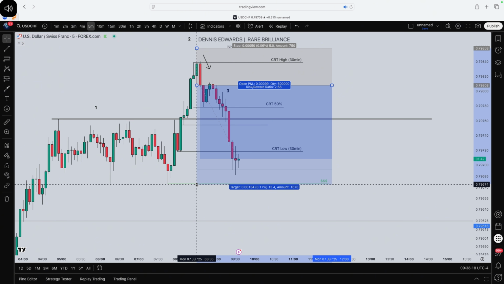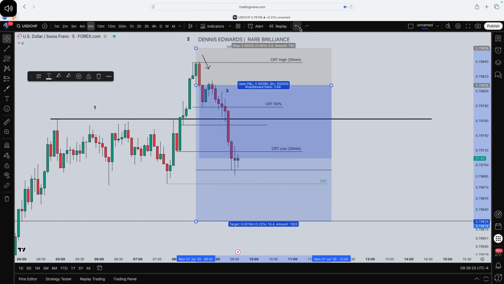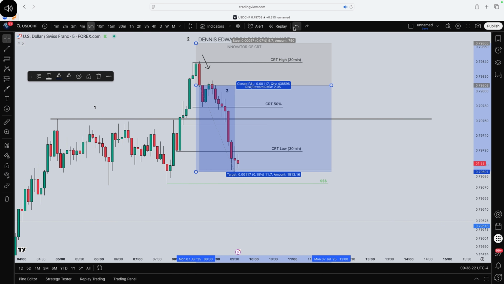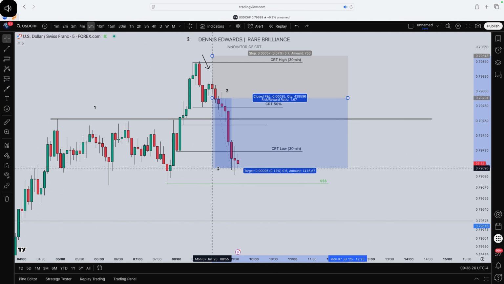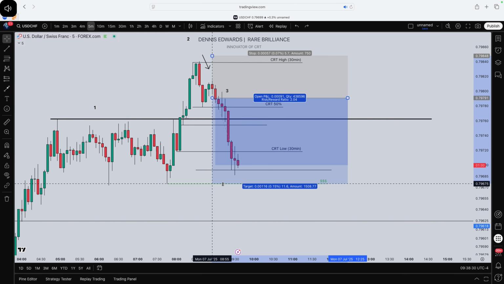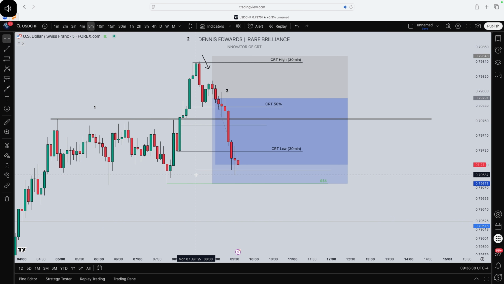So this is pretty much one of the things that you got to pay attention to when it comes to accuracy and timing, because now I'm not at a 1 to 2 yet. I want to be able to fully tap into that 1 to 2 for the day, and in order to do that, we got to pretty much tap into this low here. So let's just keep watching for a quick minute.